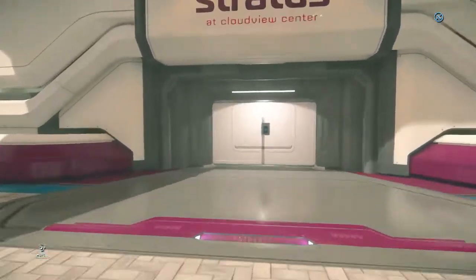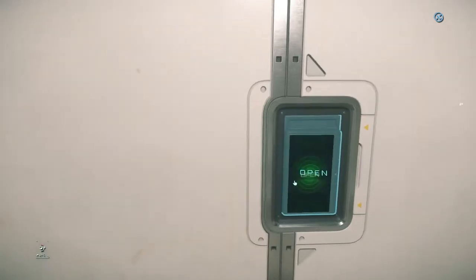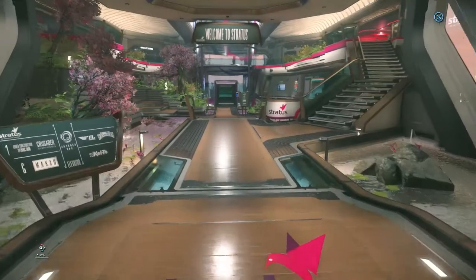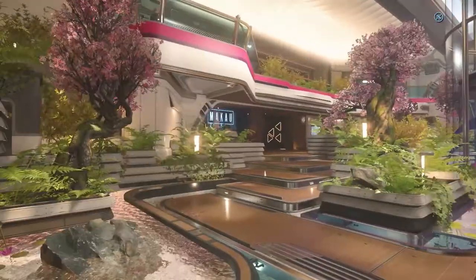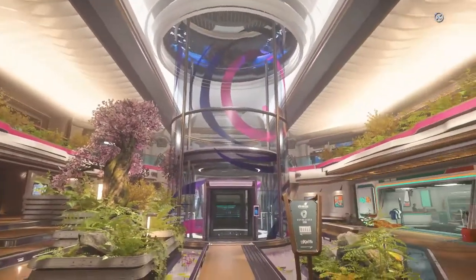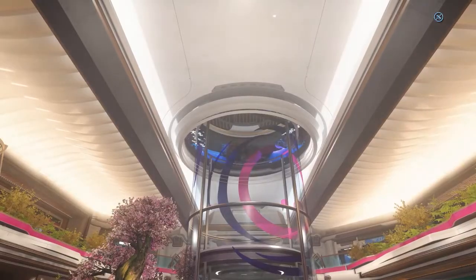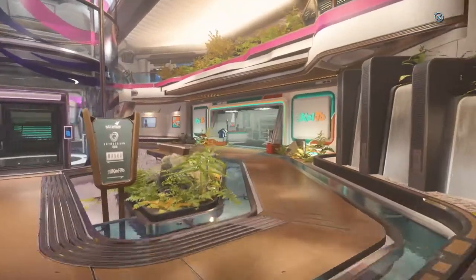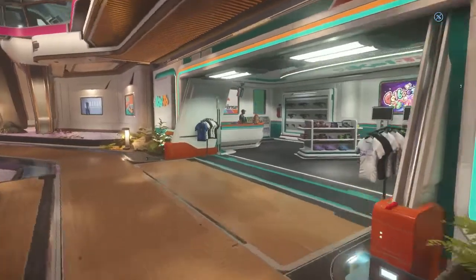But if you're here looking for just different things like gear, weaponry, things of that nature, welcome to Stratus. So the first floor is actually where you want to go. Now you can go in and explore the whole area. This is an elevator in front of us that takes us up to the bar. It's cool if that's your part of the game, but for us getting started, we're trying to make money, so we need gear, we need weapons.